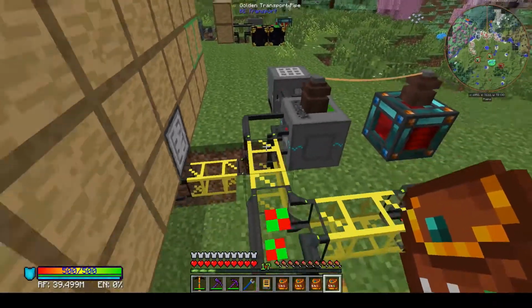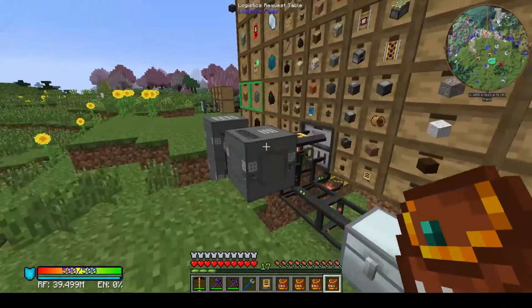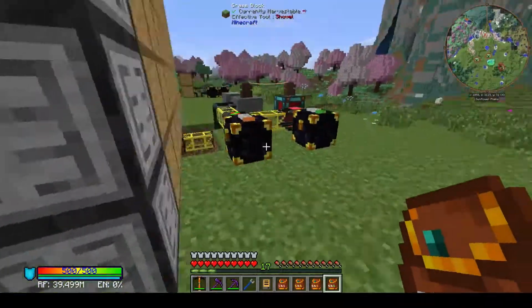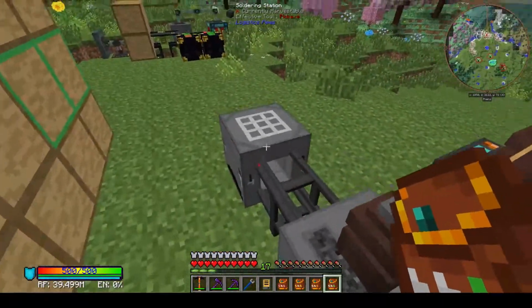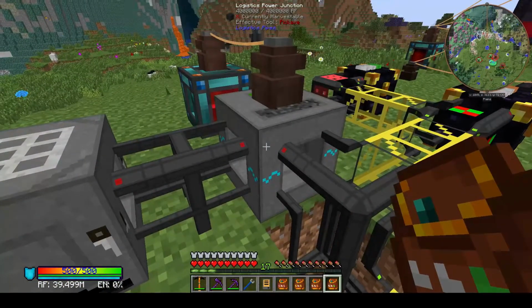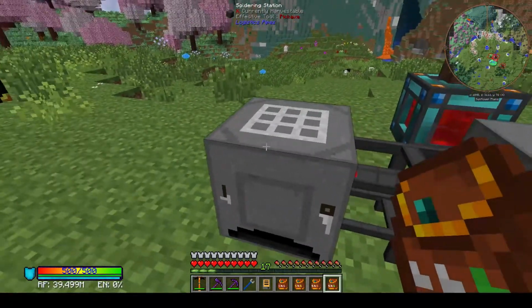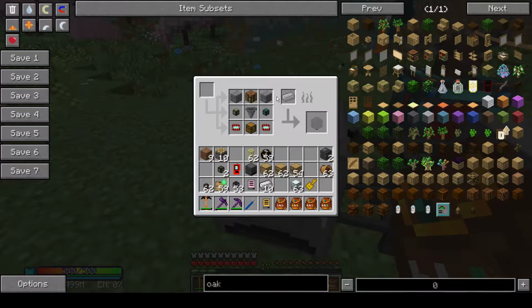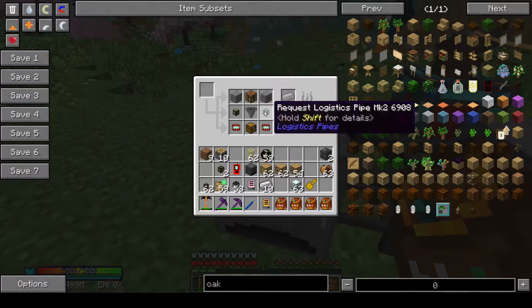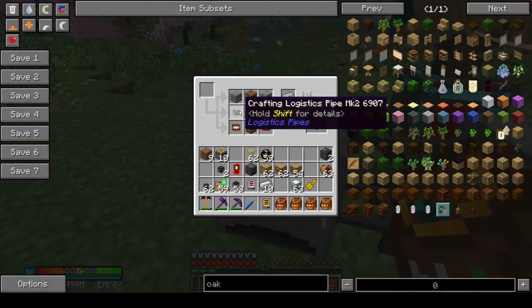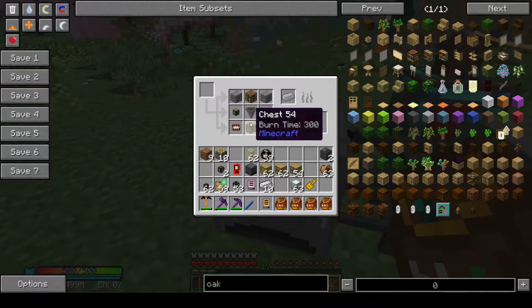As far as crafting this request table here, you need to use the soldering station to do that. So it's a very simple thing to craft, just like the power junction was. It's just some redstone and iron and a crafting table. But the recipe for the actual unit on the front there is a little more complicated. So you need a few pipes. These are just basic vanilla stuff, and then you need some of these chipsets.